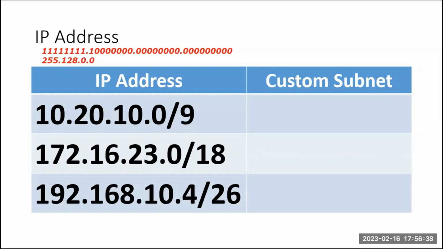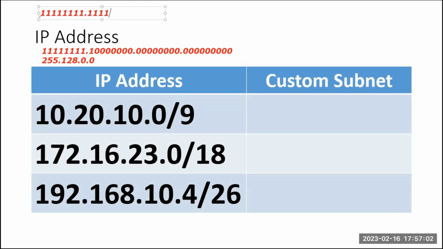18, sir. 18, right? So let's look at that. So we're going to have 18 bits turned on for the subnet. Not 8, I mean 18. I should have said 18. So it's 1, 2, 3, 4, 5, 6, 7, 8. Each time I reach 8, I have to put a full stop.